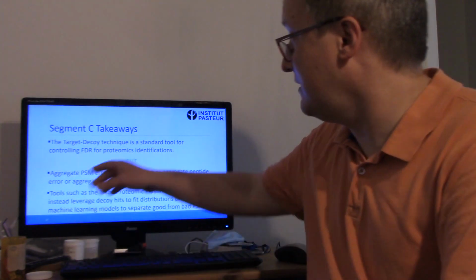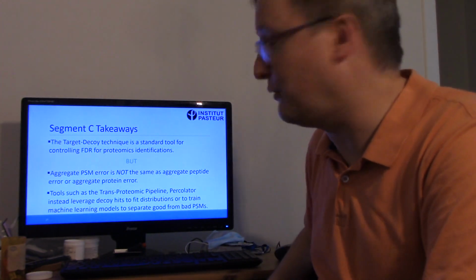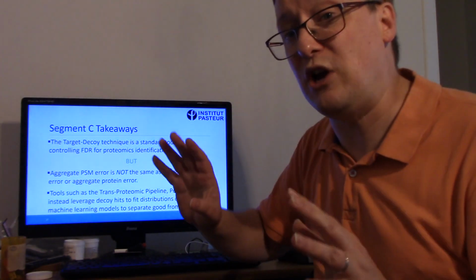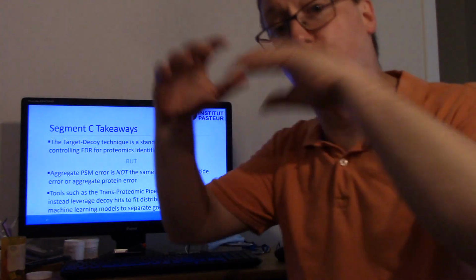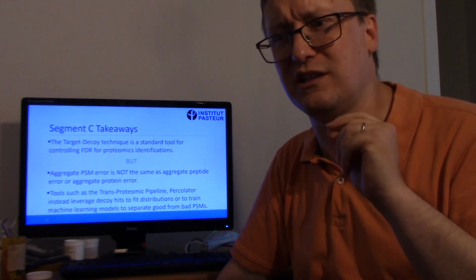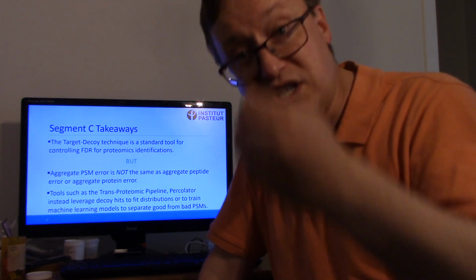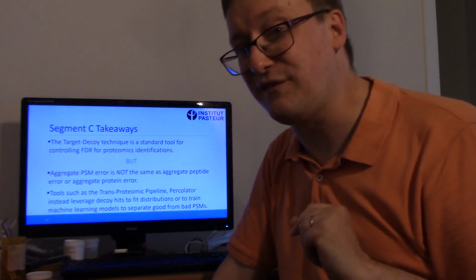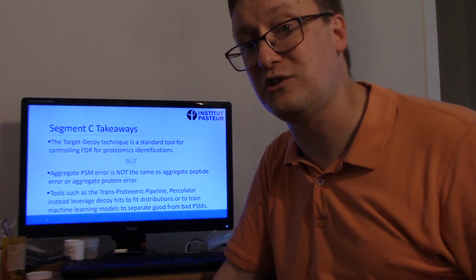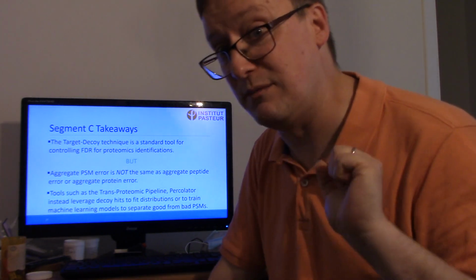A fair number of takeaways again. The target decoy technique is now a standard tool for controlling false discovery rate in proteomic identifications. But I've been spending all of this time talking about aggregate error, to say, for this collection of IDs, what fraction of them are false. That is not the same thing as trying to say, what is the chance of error for this particular tandem mass spectrum? It's quite a different application, and some types of applications, such as post-translational modification searches, really benefit from being able to say, what is the probability of error for this PSM?